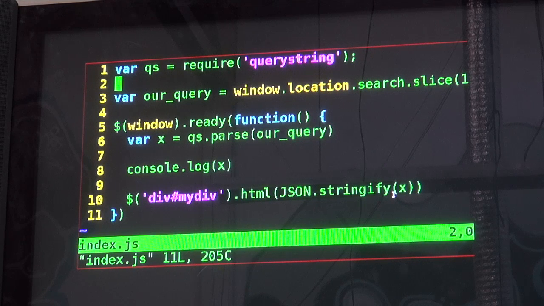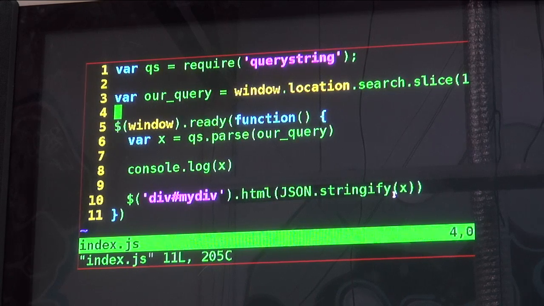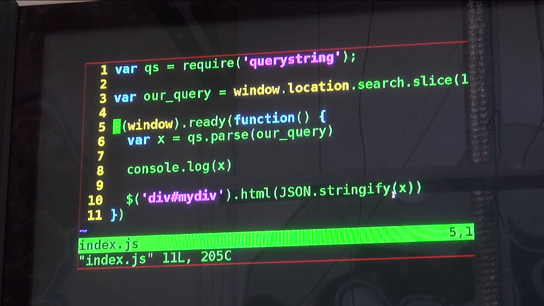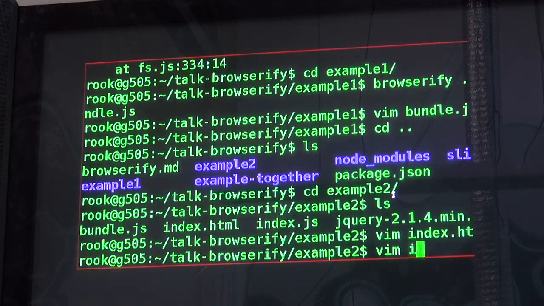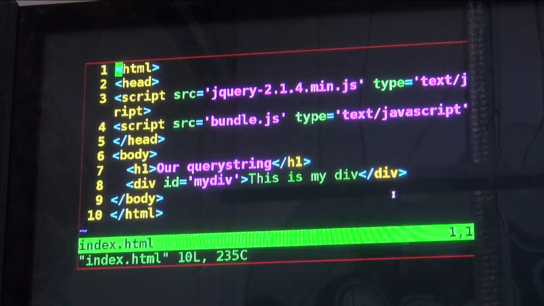So this file we want to transform with Browserify, but since it's going to be in the client, it can be handy to use a tool like jQuery. In this case, we're able to reference the jQuery object, the $, inside our file. That should be fine as long as we include jQuery beforehand.